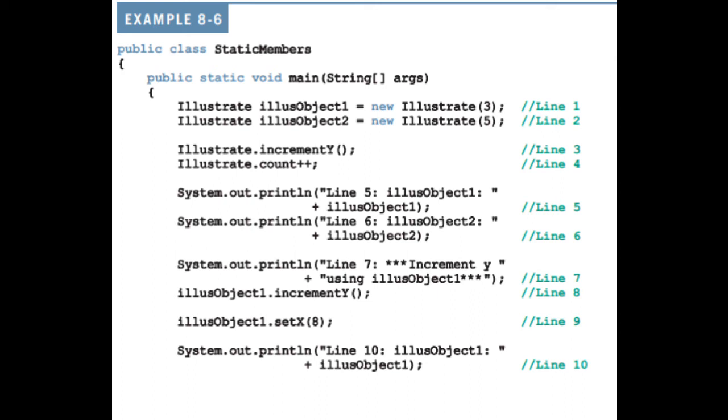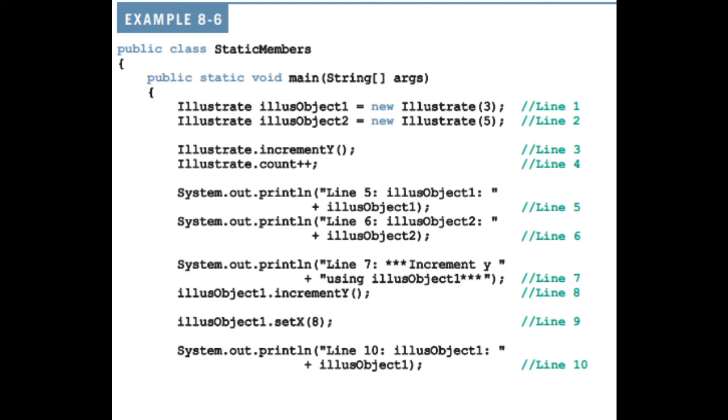The statement in line 3 uses the name of the class Illustrate and the method incrementY to increment y. Because count is a public static member of the class Illustrate, the statement in line 4 uses the name of the class Illustrate to directly access count and increments it by 1.